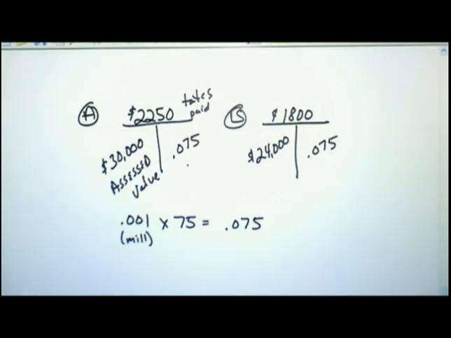So there's a relationship between the tax rate, or the rate of tax, the taxes paid, and the assessed value. Again, it's good to start writing out and labeling things just so you can see the relationships build, because most students who struggle with the math don't know where to start. So if you consistently label items, it'll give you an idea of where to begin.